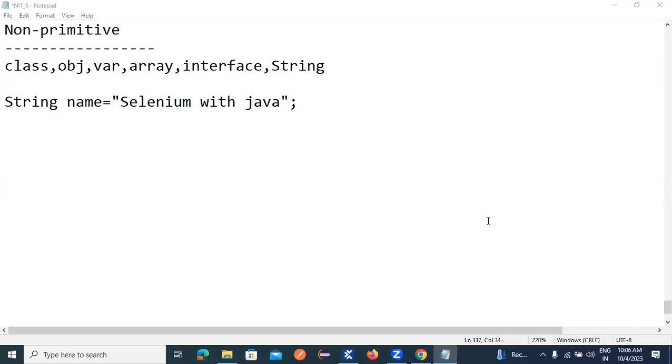Guys, you observe in real time. US people are unable to find out the first name. Those people's father name, initial and first name, everything looks like names.